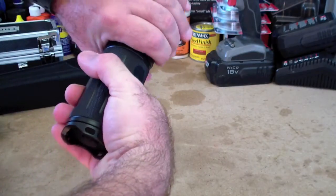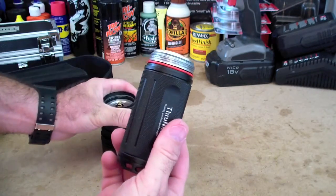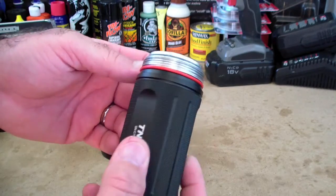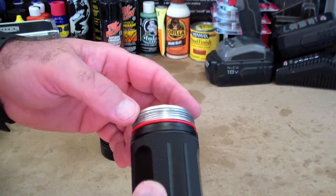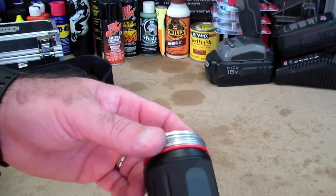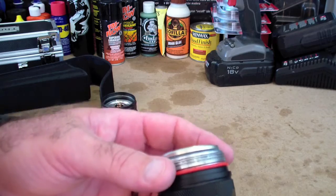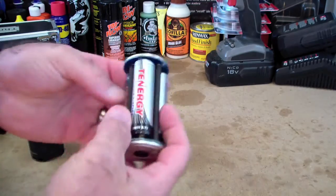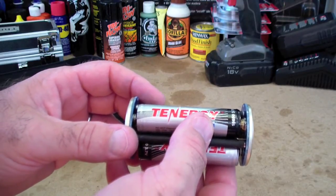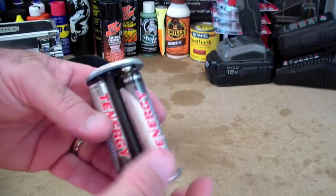Now let me take this apart and I'll show you the inside of it. Has nice machined aircraft grade aluminum. I found that the threads fit pretty good. They didn't bind or get cross threaded. The light takes a different type of battery, and the type of battery that it takes is almost like a laptop battery, and that is a 18650.